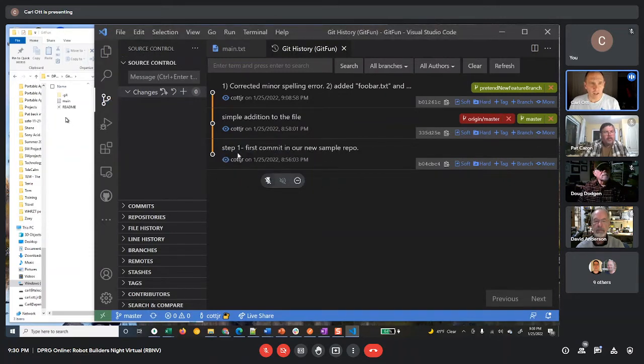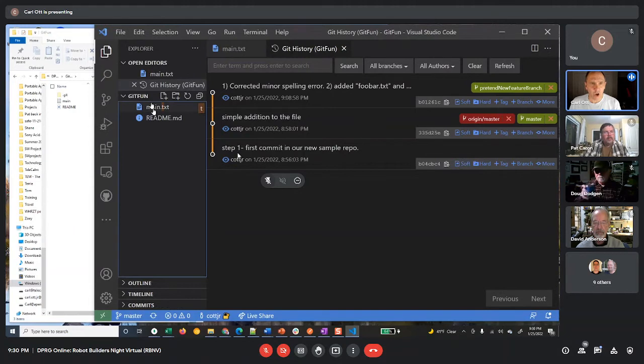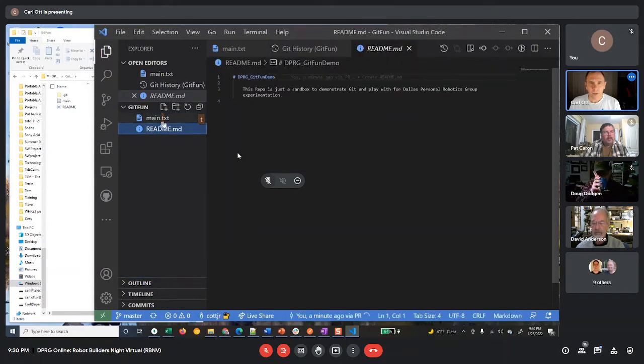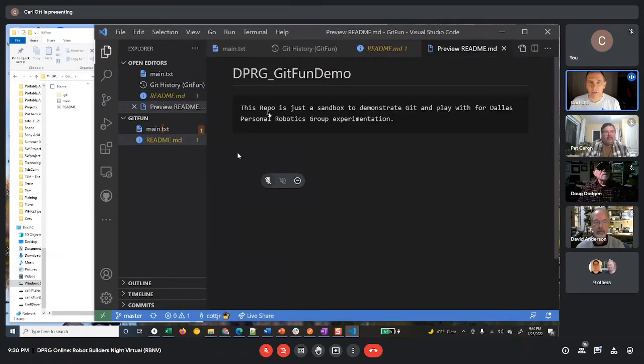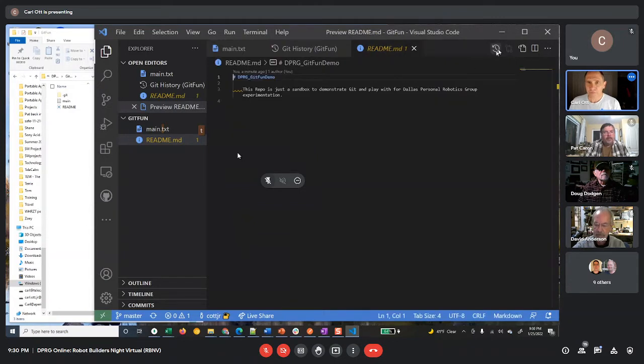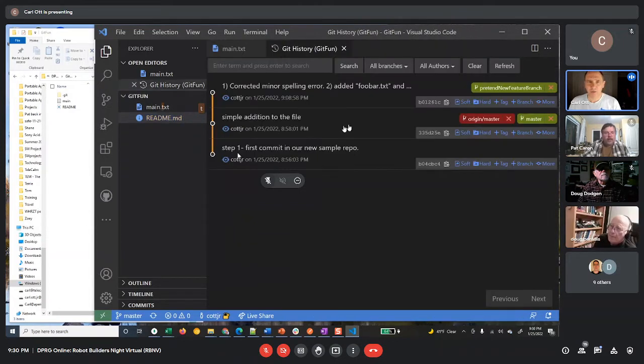And now, voila, we have the README file down here, showed up in the file system, right? We can even open it in VS Code. And if you have the preview available, you can see what it would look like in markdown view. Markdown, markup, mark sideways.